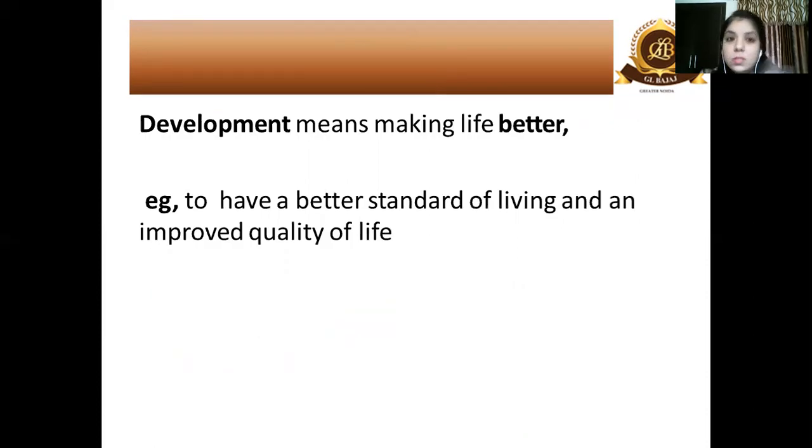We'll also talk about the term development here before taking it further. Development is a term which signifies betterness, better living. It's the simplest way of understanding it. We look for a better standard of living and an improved quality of life. We look for all-around development. We look for our own development, we look out for our family's development, we look for the resources that are developed. We always look for that.